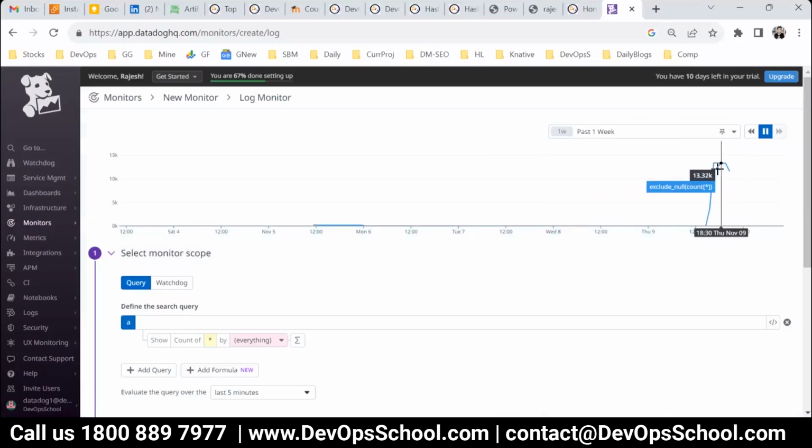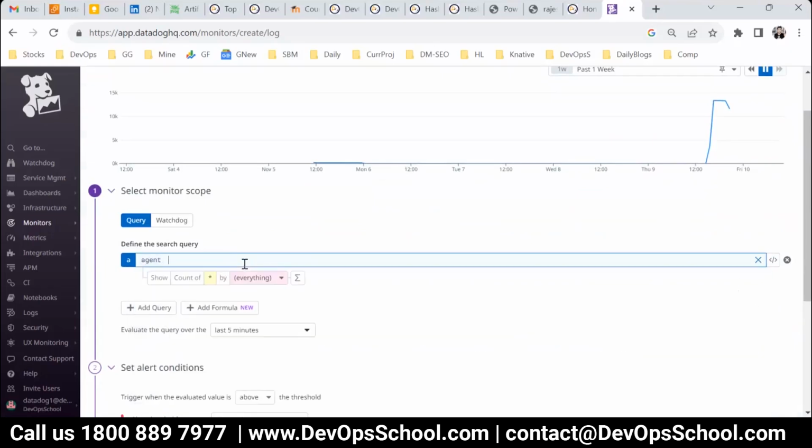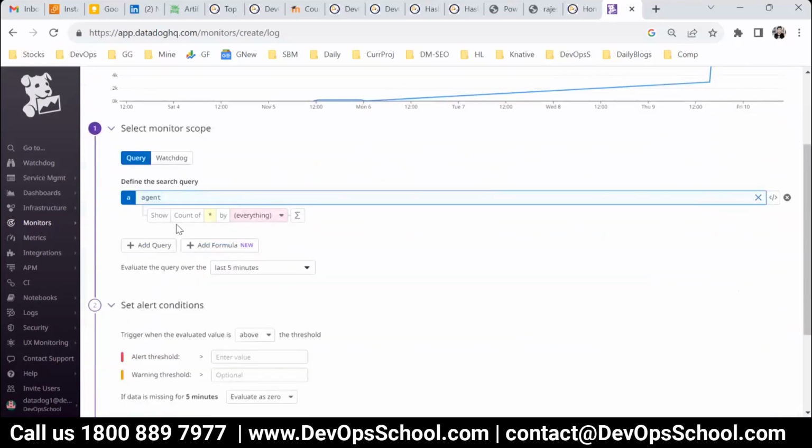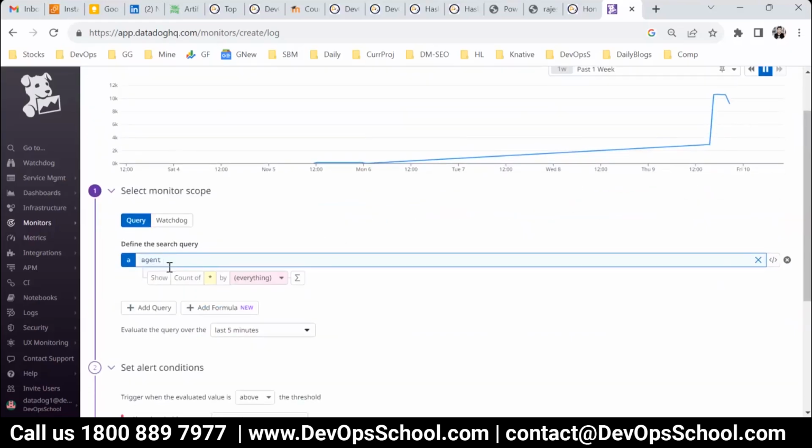And here, there are certain logs which we had on the 4th day, that was yesterday. So I want to check what you want to search. If you want to search anything and get certain results, let's say I'm searching for agent, count of everything. So what is a count? Right now, nothing is coming.